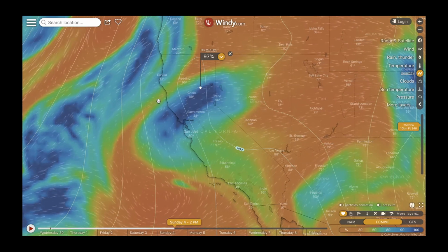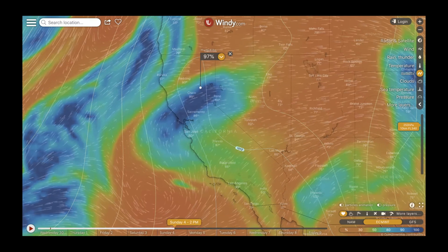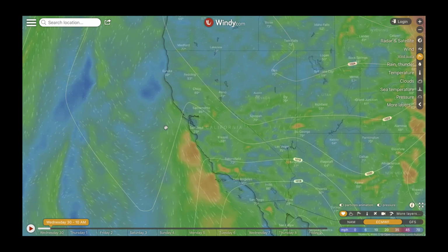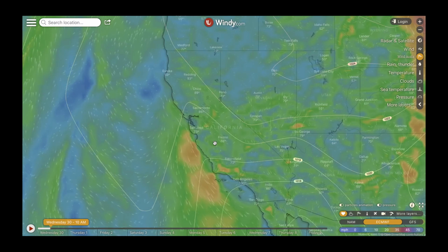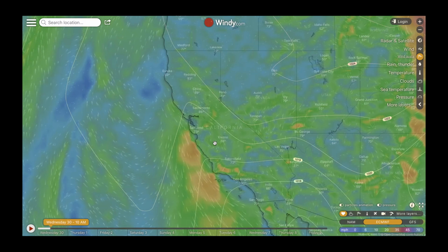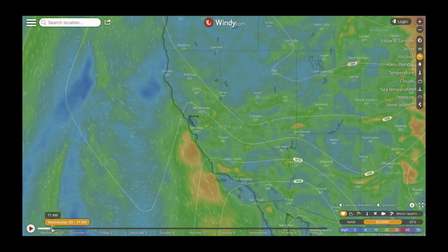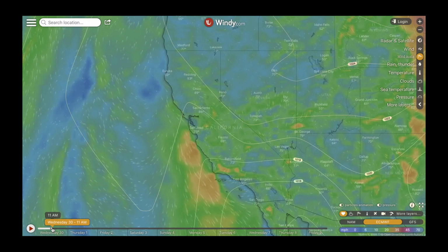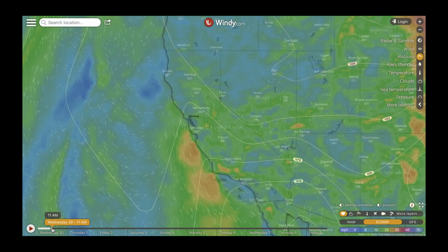But like I said, the next 3 days, Wednesday, Thursday, Friday, are looking really bad, especially when it comes to temperature and humidity. When it comes to wind gusts, I would say there are some concerning areas, but it's obviously not as bad as those hurricane force winds we saw last weekend, when all of our fires started to flare up again, and then we even got some new fires like the Glass Fire and the Zogg Fire.